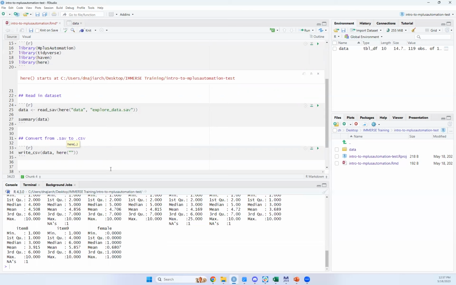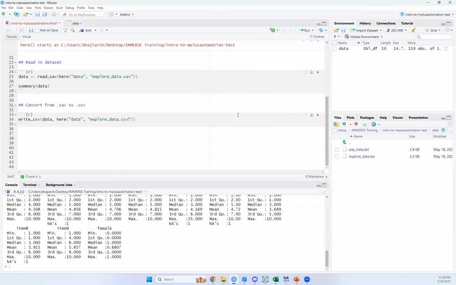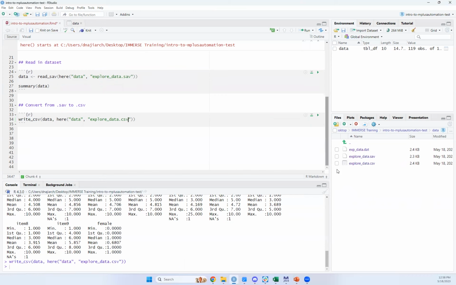So we'll use the here function, and we'll insert it under part 2 RStudio. Actually, that might not be necessary. We'll write it under data, and then the same name, data, but this time it'll be CSV. So we should see it come up here. Actually, if we delete this, then we can rewrite it, and it should come up again. Okay.